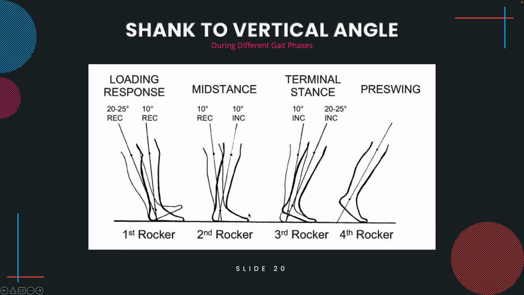You'll see that during mid stance, when you might think that everything is aligned with the force of gravity, and when I say everything, I mean the thigh and the shank, that's not the case. Rather, the shank is inclined about 10 to 12 degrees here. And so there's never a point during the gait cycle where both the thigh and the shank are directly aligned with vertical. But understanding that 10 to 12 degrees of incline during your mid stance is going to be important for orthotic and prosthetic management later on. Just put that under your hat for now.